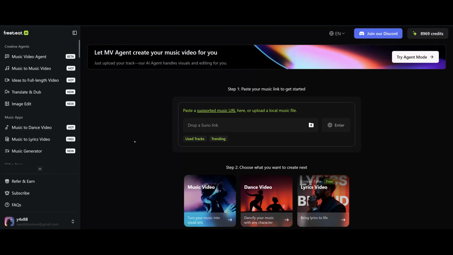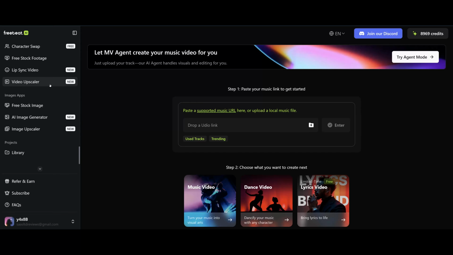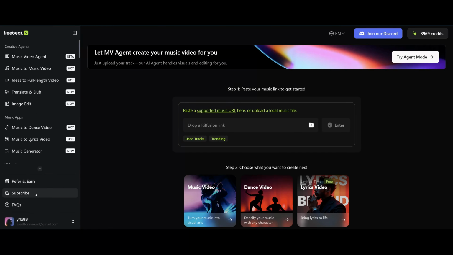So guys, when you sign into Freebeat, you'll come across this very good looking premium dashboard. On the left here, you have a sidebar where you can access all the different AI tools. You have some additional settings below, such as the affiliate program, your subscription, some facts as well. Then on the top, you can join their Discord group, which is really well set up and active. And then you have the credits. So that will tell you how many credits you have available, and when you generate some AI content, the credits will be deducted from your total.